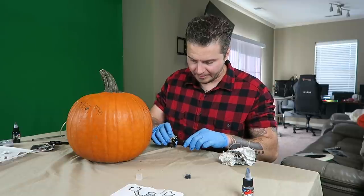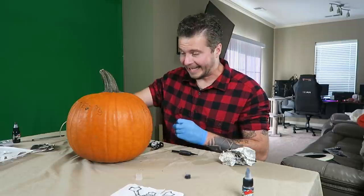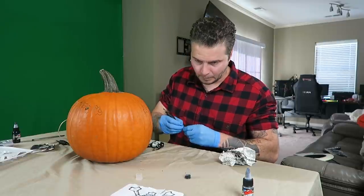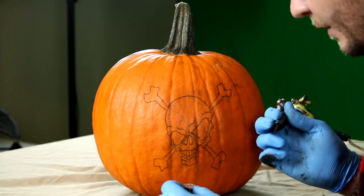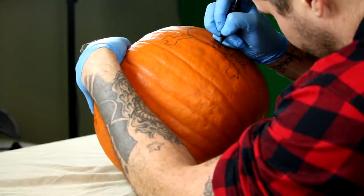Now, I'm sure there's a better needle that you can use for the coloring that we're getting ready to do, because we're getting ready to color the eyes in, the nose in. We're getting ready to do some major black work on this pumpkin tattoo. But for the sake of what we're doing, we're just going to go with what we got. So we're gonna stick with the black ink. We're gonna go ahead and color the eyes, the nose in, anything that really needs this black work. And now it's eyeball time.